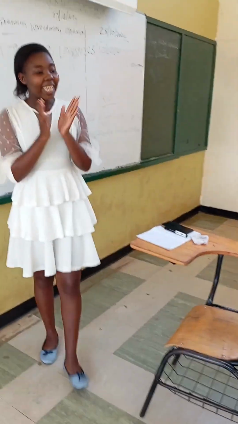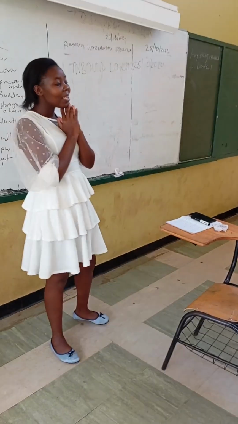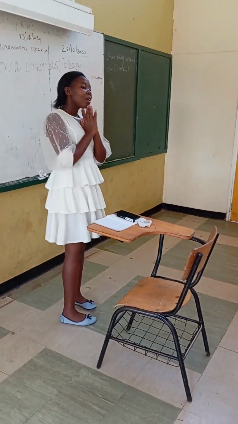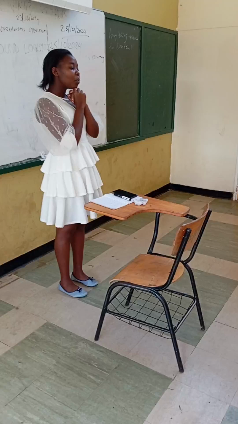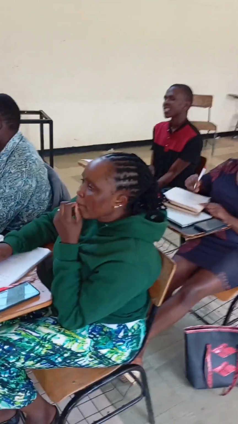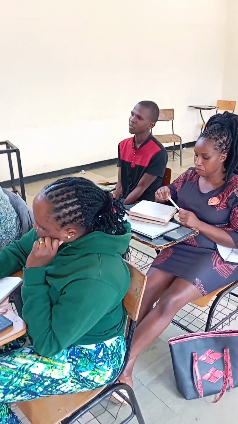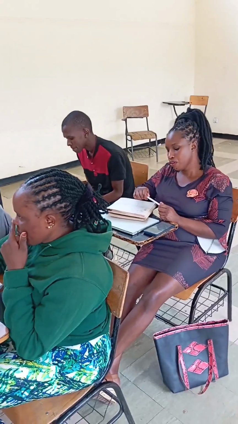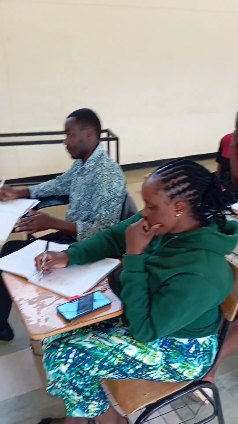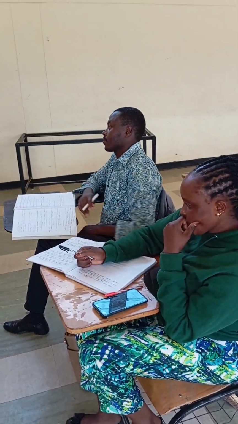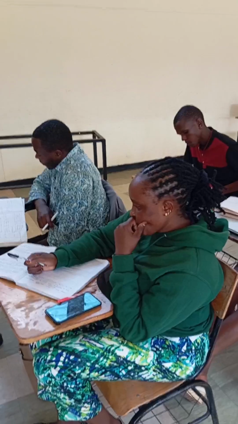And now that we've come to the end of our class, Sasha, can you tell me what you have learned today? We've learned about the inbound logistics, where we have learned that it basically deals with the internal function of the organization. Yes, what are some of the activities involved in inbound logistics? It involves the storage. Another thing, the packaging.